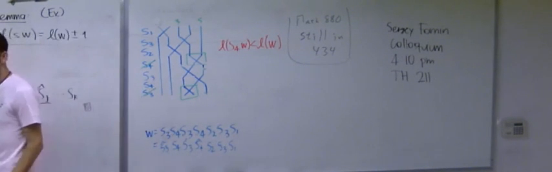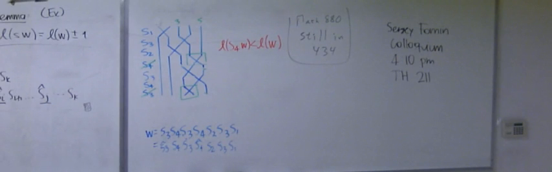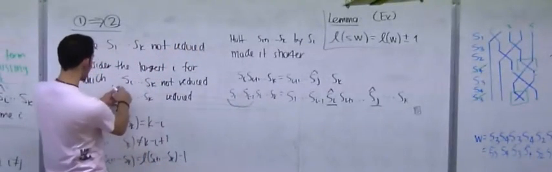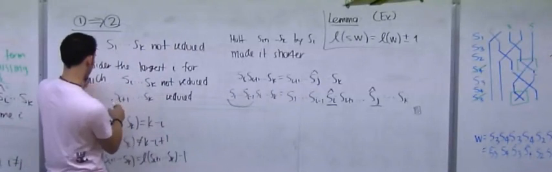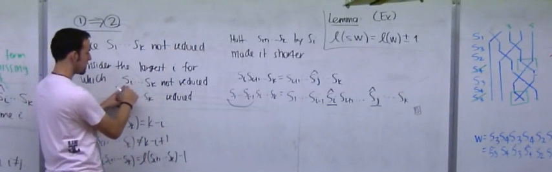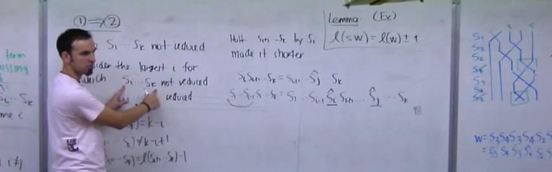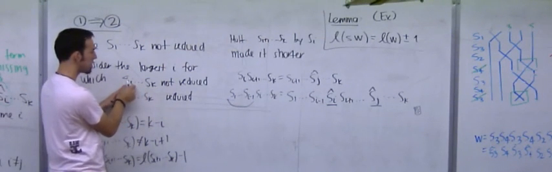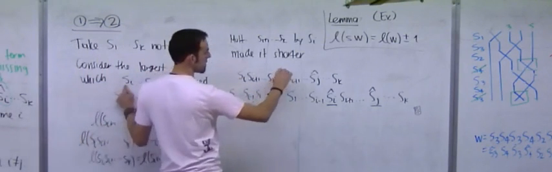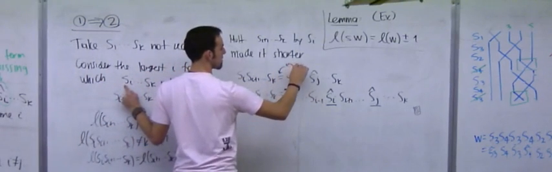So that proves the deletion property. Okay. So the I, does it come from the exchange property? The choice of I was done here. I was the first letter in the last word that is not reduced. We made that choice here. And then J came out from here, where we use the exchange property.